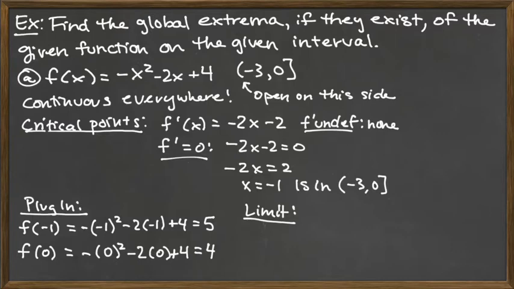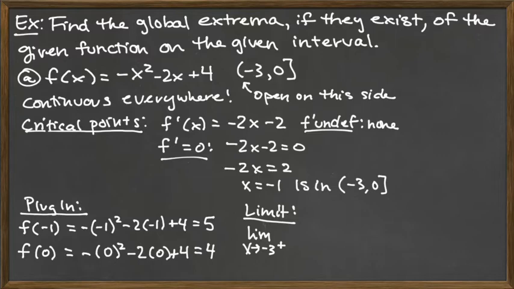However, we also, for limits, need to look at the endpoints that are not included. And so in this case, we're looking at the limit as x goes to negative 3, and it's coming in from the right because our interval is to the right of negative 3. The left endpoint, we would be looking at what's happening coming in from the right side because the right side is the part that's inside the interval.